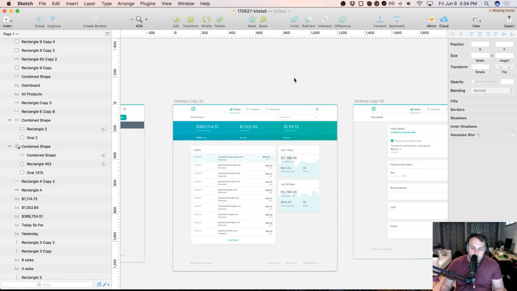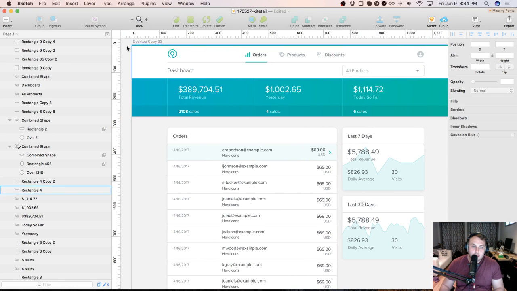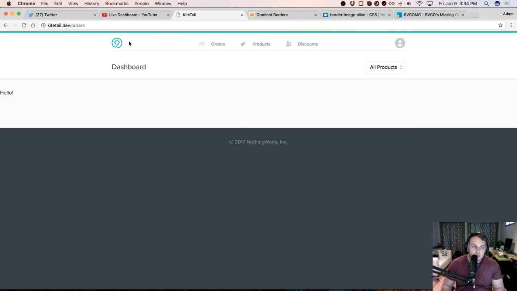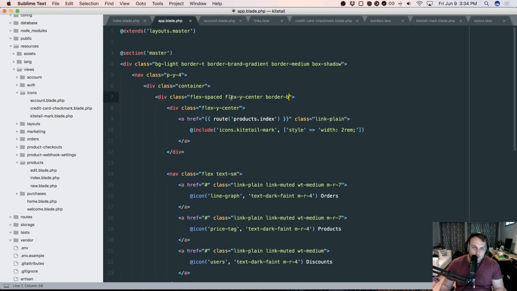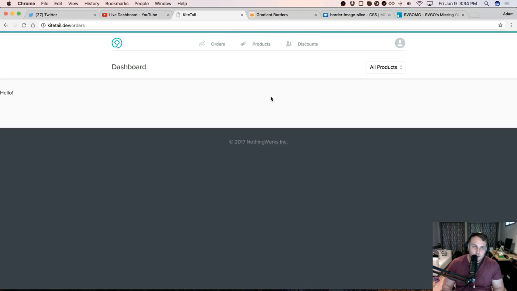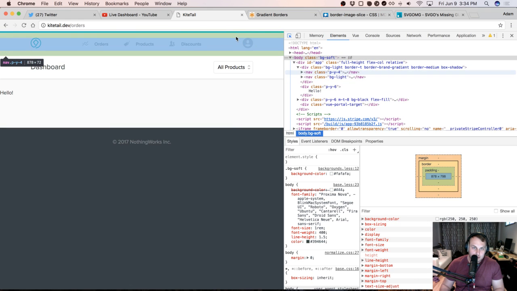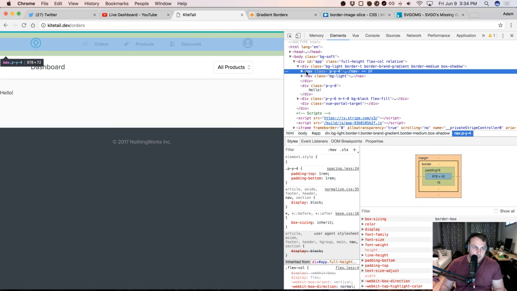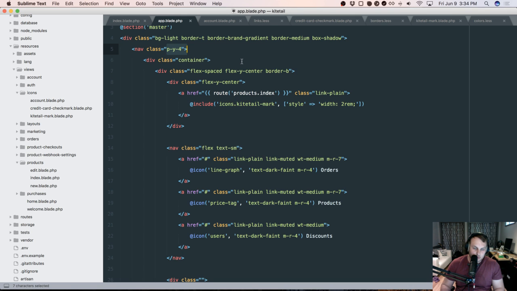And how much padding is there here? Do we only have top padding on something? Okay, so let's think about this. We got padding on this whole nav, which I think the problem is that this just shouldn't be on this element.